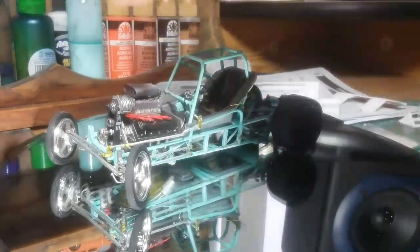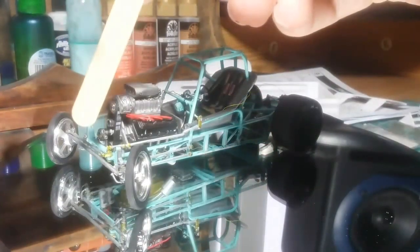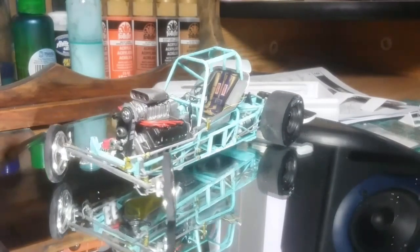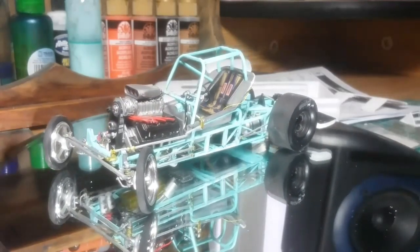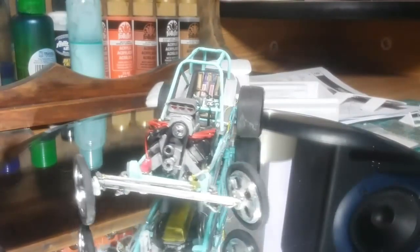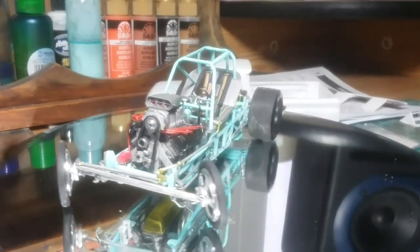I had the whole stock front suspension completely done, the wheels were set, and I just clipped it off because I wasn't feeling it. I wanted more attitude — this is going to be a pretty mean build — so I wanted those wheels turned to the side with a little more into it. I took a chance, cut it off, rebuilt the whole thing, and it's cool. It's worth it for sure.